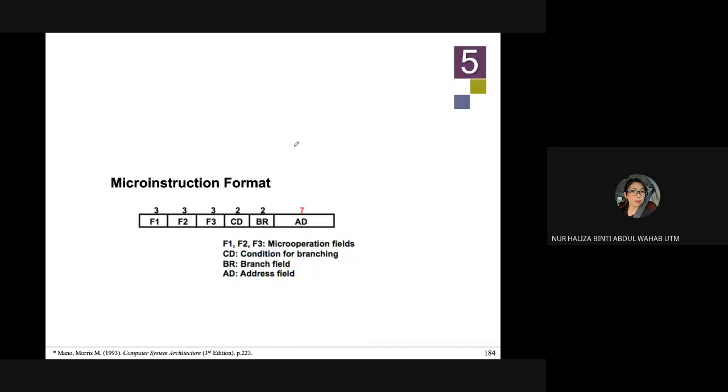So this is under instruction format. As you know, you have a program, and inside your program you're going to have several instructions, and after that, of course, you're going to have the operation. What is the operation?